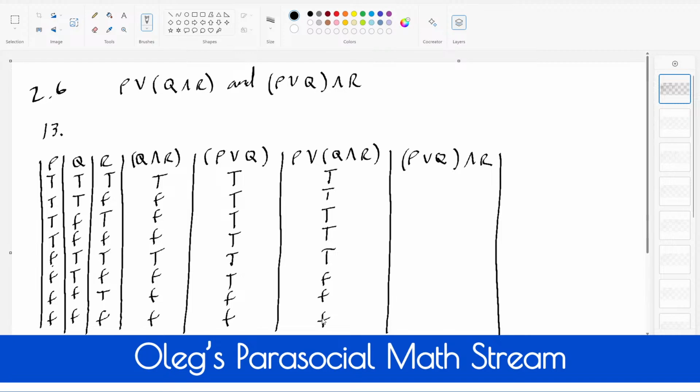P or Q and R. So we are true on the first line. False. True on the third line. False. True on the fifth line.